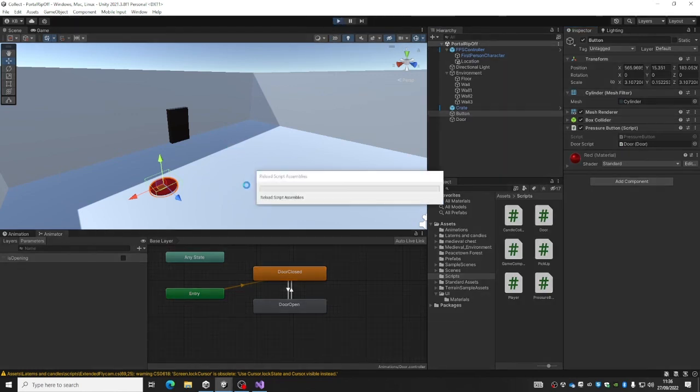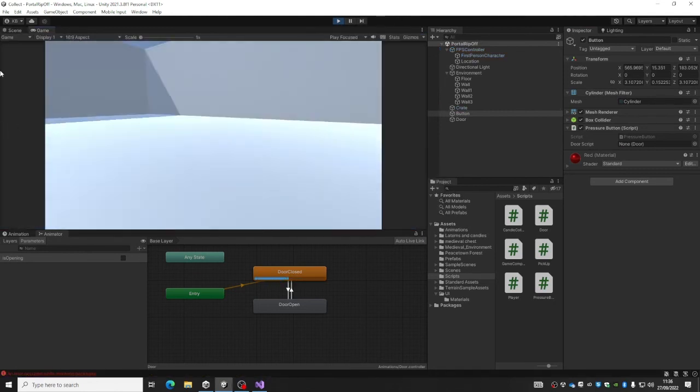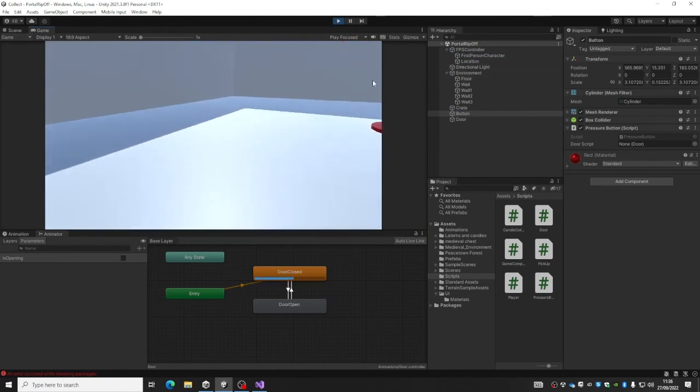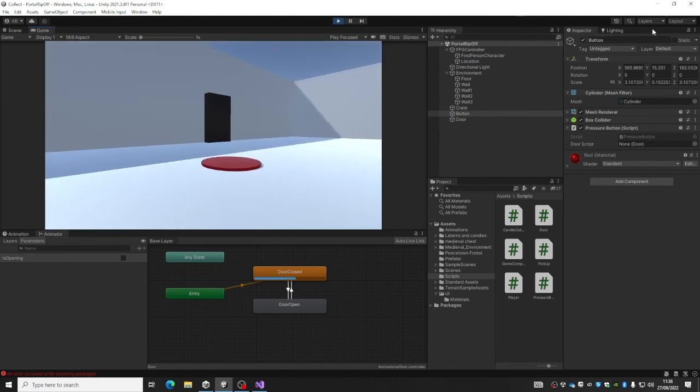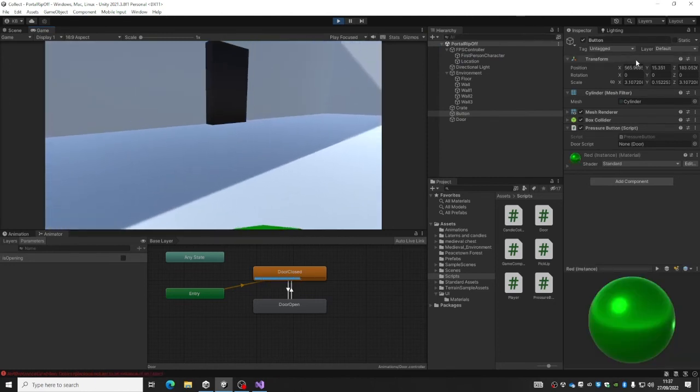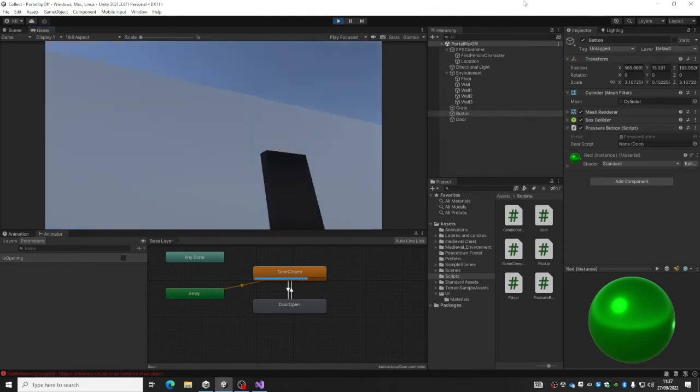Press play. Let's initially test. So if I walk into opening the door, get the door in my view. So door, we can see the animator working below, and then we can go. Oh, it didn't open. Interesting. Right, so we've got a null object somewhere. Let's have a look.